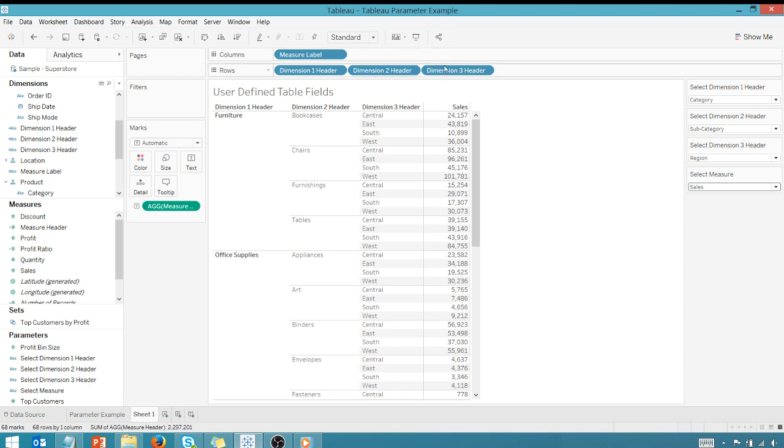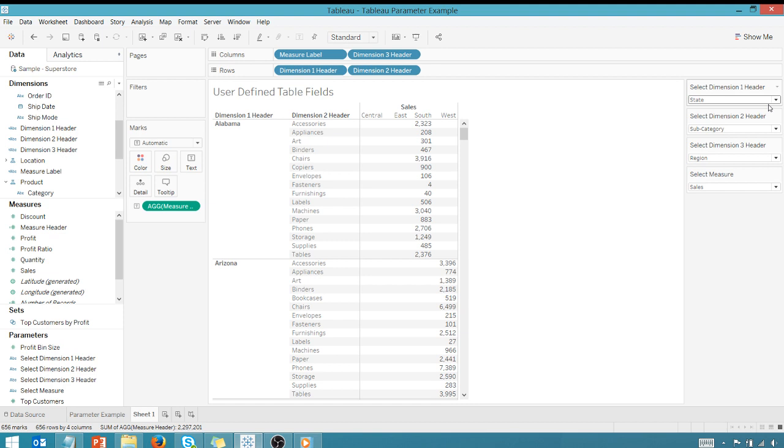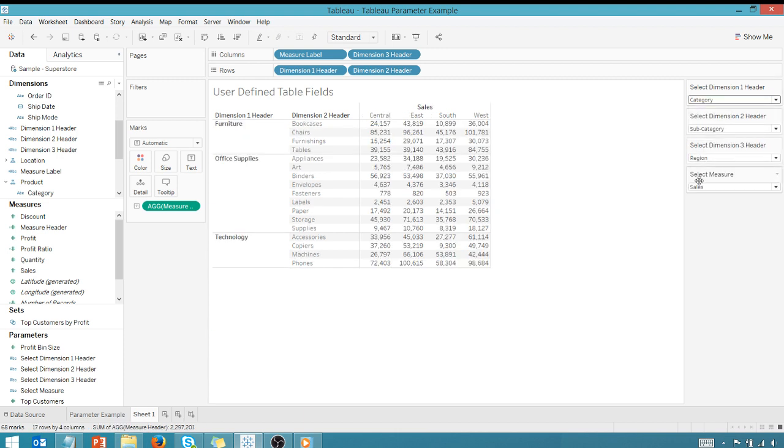And I don't have to leave it looking like this. I can drag my rows up to columns, and get different values here. And I can change the category to state, or I can change it to city, right? It doesn't matter. Again, you've got this great interactivity. You've spiced up essentially a boring table. You've empowered the user.